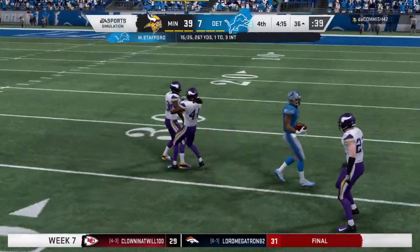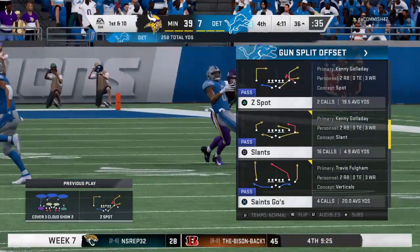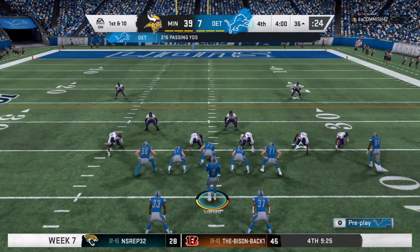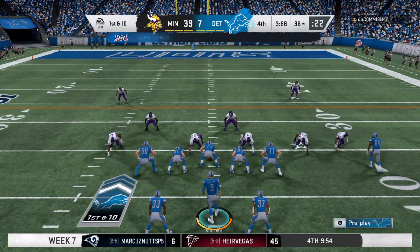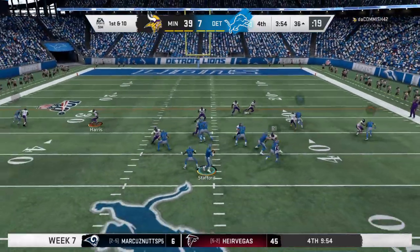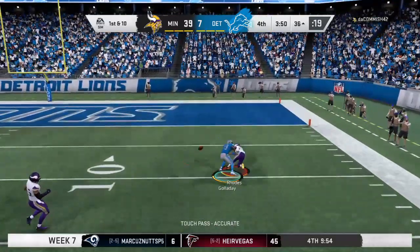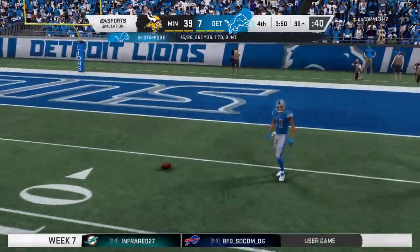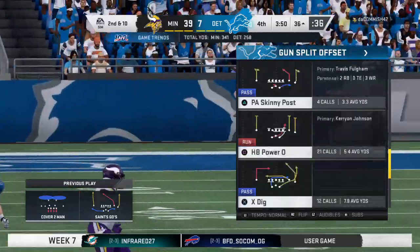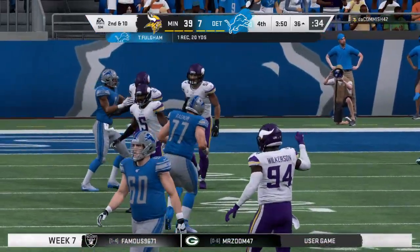Opportunistic by the defense. That one, a gain of 20 and a first down. Right after the turnover, they come out throwing. And that means it's a sudden change situation. We used to practice it on defense. Sudden change, get out there, stop the offense. But you typically run out there a little bit unsettled. I think that's why he came right out throwing the football, hoping to catch him off balance. And he did. Now here's a pass on first down that's knocked away and incomplete. Kenny Golladay, the intended receiver, but it'll be second down.